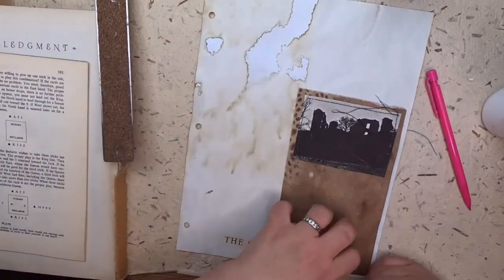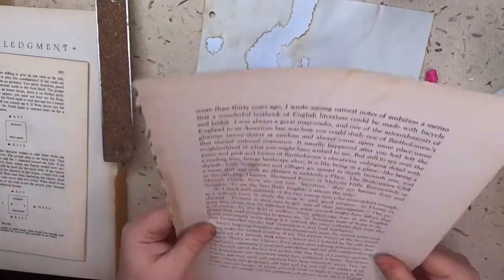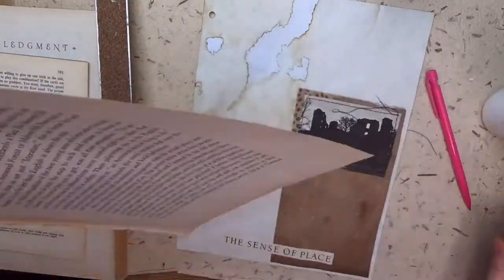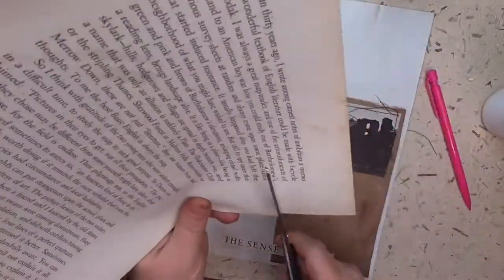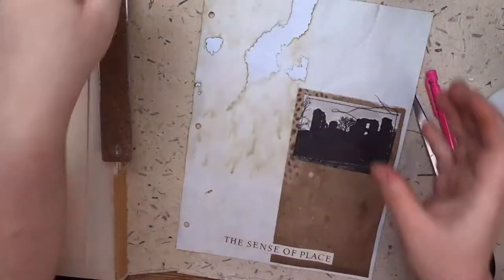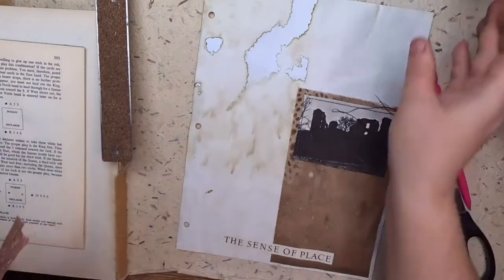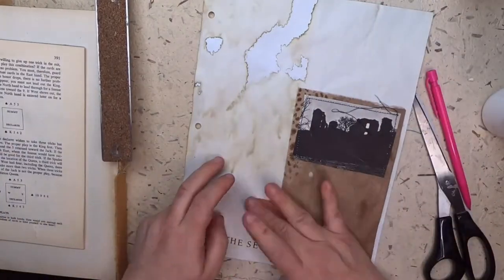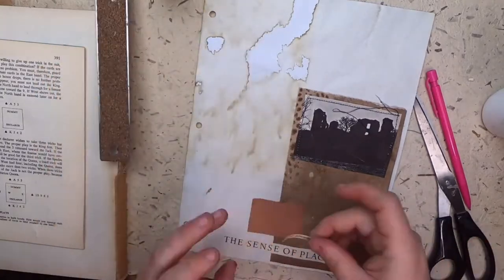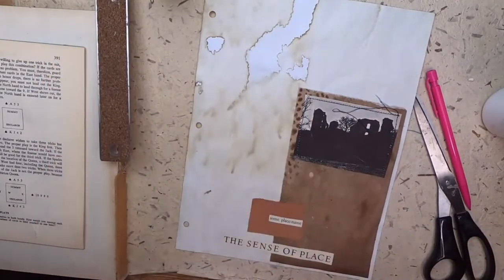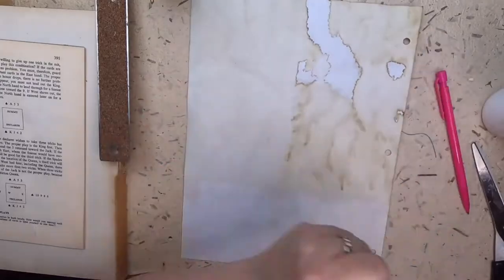It was growing more difficult all the time to keep the turkeys moving, but they must not be allowed to stop until the darkness should put an end to the march, and they must not be allowed to take to the trees at all. Some of them indeed were too weak to roost high, but the flock would never move forward again if exposed in the tall trees on such a night as this promised to be.